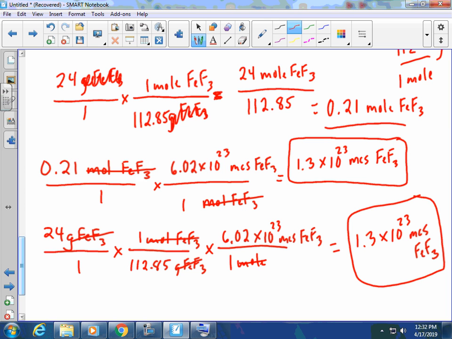So, like I said, realistically, guys, if you're doing chemistry, if you're doing a lab or anything like that, what you're going to have to do is go from grams to moles, and that's probably it. Then you'll have to do some kind of conversion between moles. You're really not going to too often have to find the number of molecules or atoms, but it is good practice with our problem solving. All right. Let's take a look at number 3.